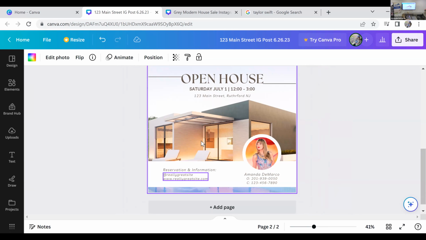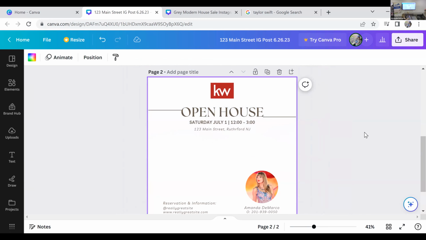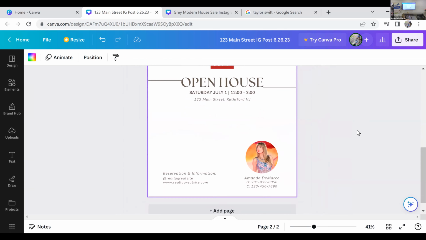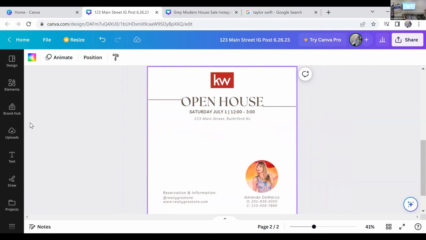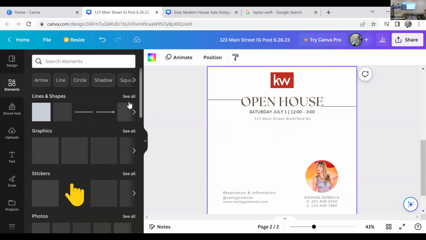Now this is a little bit tricky because the background image is one big image. I clicked on the background, and if I were to click on the delete button, we see that that whole background image goes away. So I'm going to have to put in something else. Now, as you would normally do, you would upload that image directly here. But I'm going to show you a different option where you can add additional elements to your design. And that's within the Elements tab.